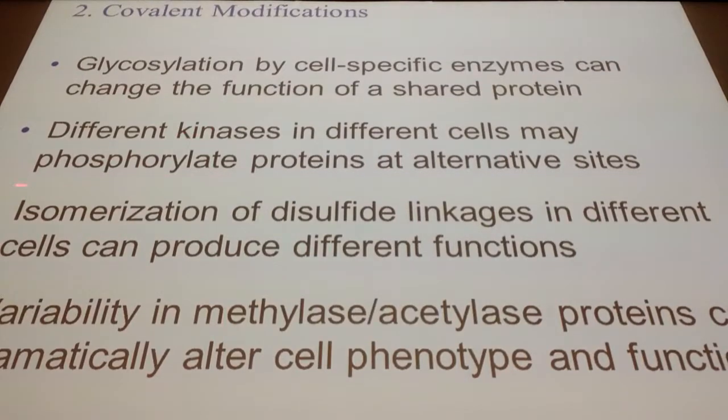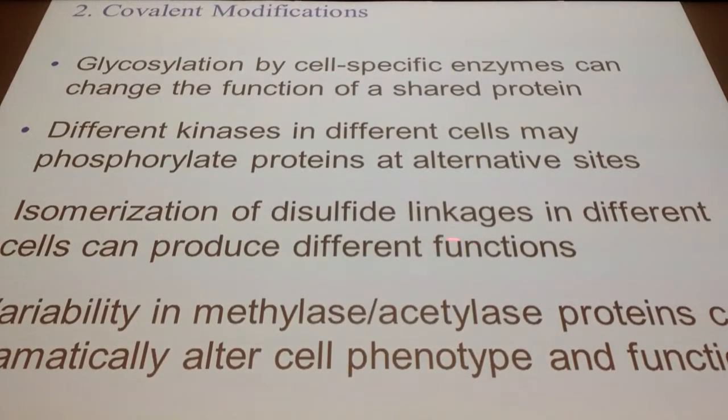Phosphorylation is another type of covalent modification. It is the addition of a phosphate group, a phosphate group that comes mainly from ATP, right? So adenosine triphosphate, so there are 3 phosphate groups. Okay, so that's what a phosphate group looks like. And so phosphorylation is the addition of a phosphate group. And phosphorylation can occur in many different places in the cell.